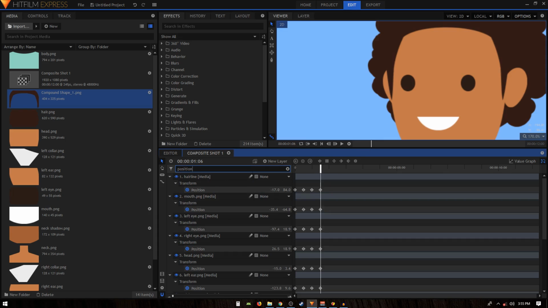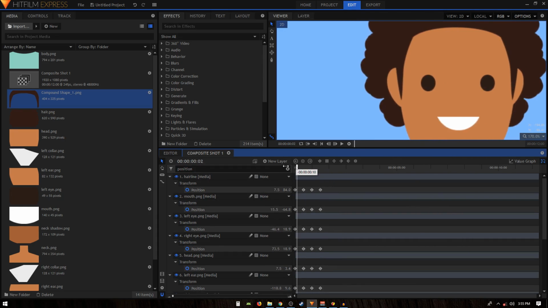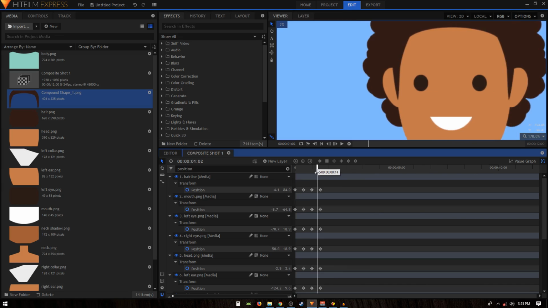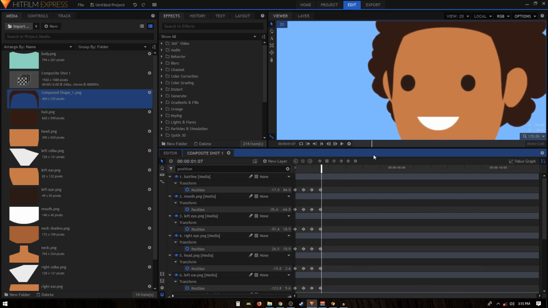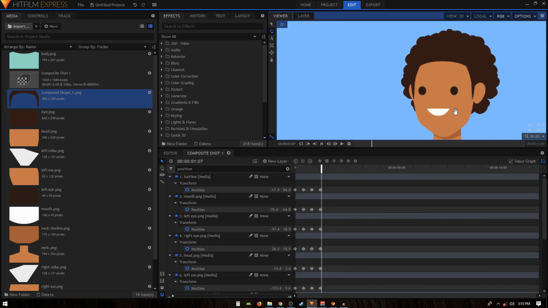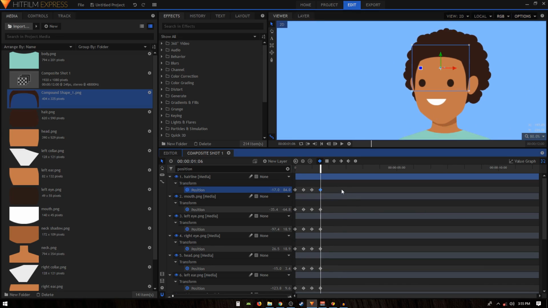So let's search for position again, and you can see we have these movements going on, looking to the right and to the left. Okay, so then again we'll just move 10 frames forward, and we can just basically copy these keyframes and paste them at the playhead.